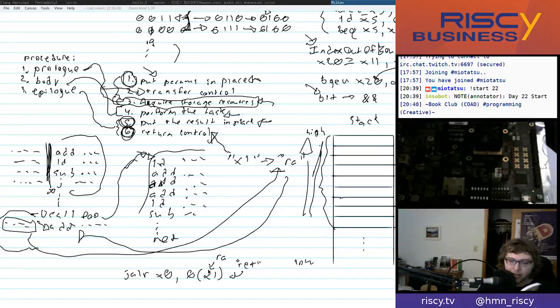But yeah, that's how a call works, right? It's just a jump and link register, and if you need to jump farther than that would allow, you have the AUIPC instruction, which is just basically a hack to let you jump farther. That's the deal there.